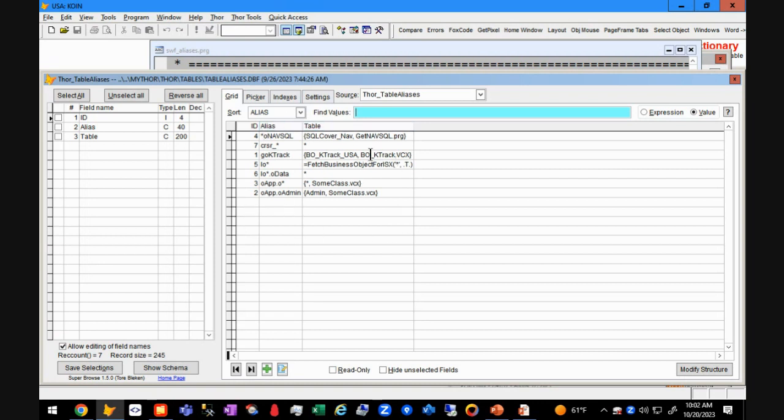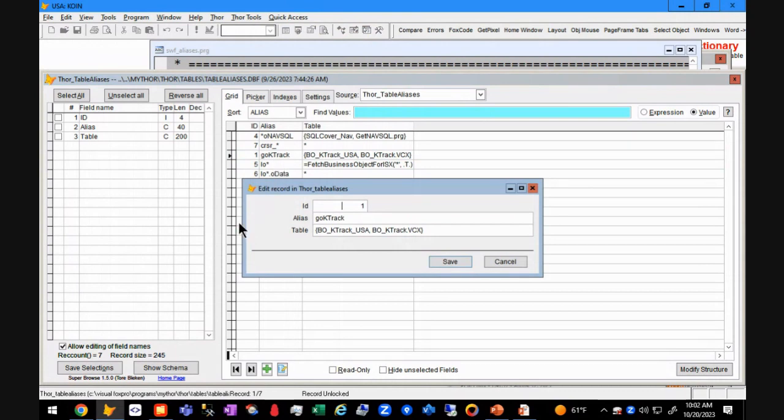So basically, this is the whole table, and you're browsing the table. Here's the structure of the table. And one of the features of this table is that if you double click on a row, you can edit that row. I'm not going to be editing it, but it's an easy way to see what's going on. It's easier to read the fields in the memo in a table rather than when they're vertical, having them horizontal. Here's the name of the alias that I've used, and here's the definition of how that determines a class.